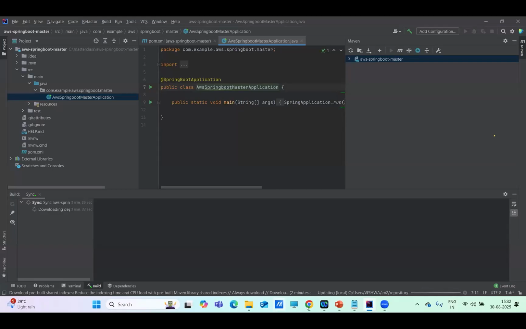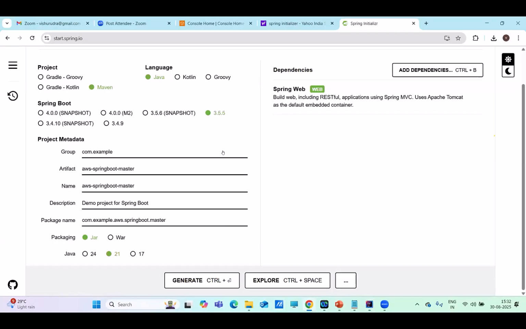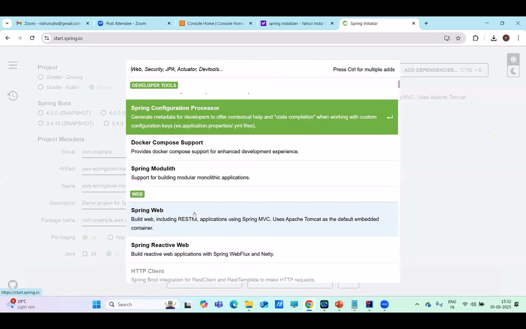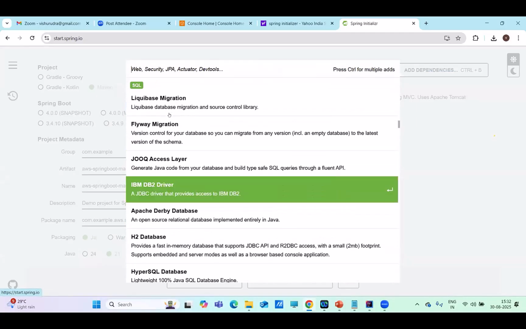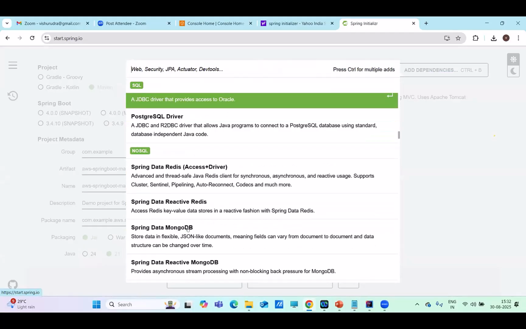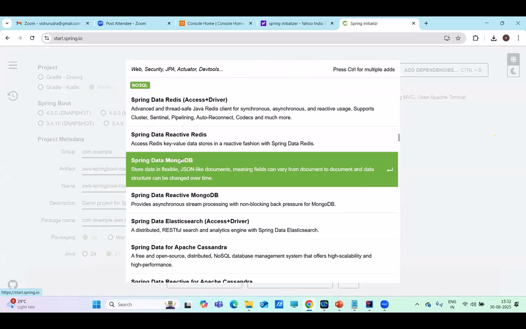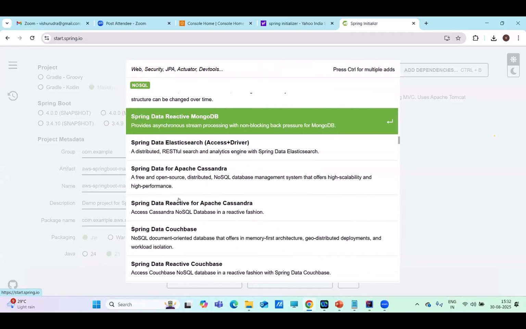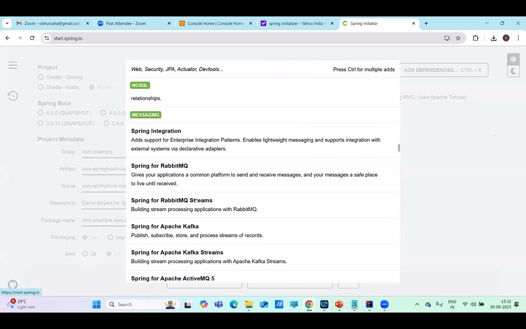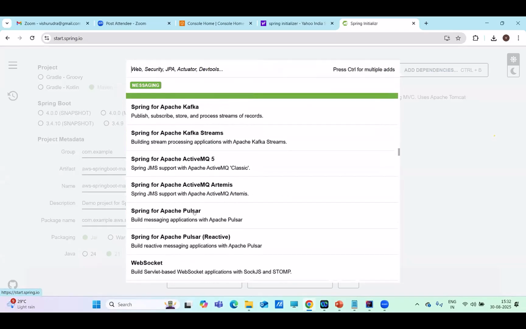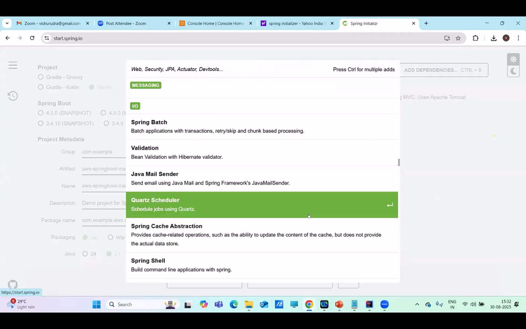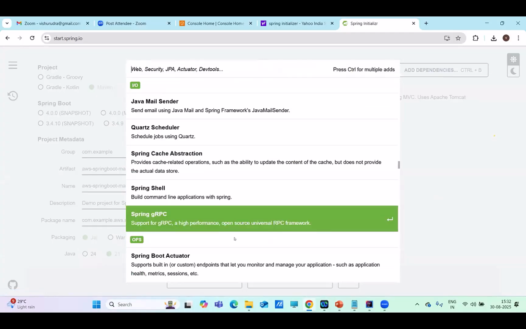In Spring Initializer, we can also add dependencies. You can see all the dependencies which are available with Spring Boot, correct? Spring JDBC, MyBatis framework, MariaDB, Oracle driver, NoSQL, I told you, Redis, MongoDB, Reactive, Cassandra, Couchbase, Neo4j, messaging, all the messaging related tools, all the tools you will get automatically from the Spring world here, correct? Not only from the Spring world, we will get something extra, gRPC.